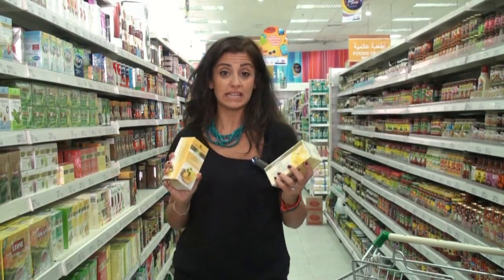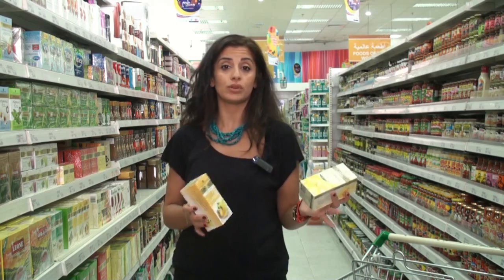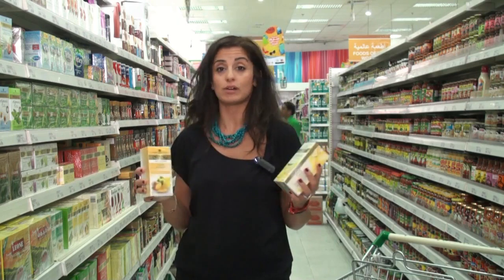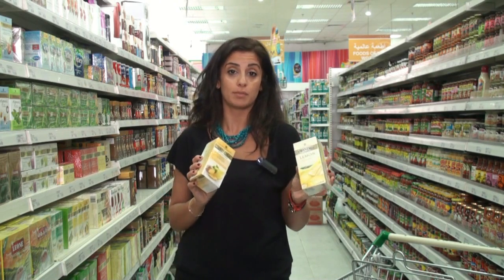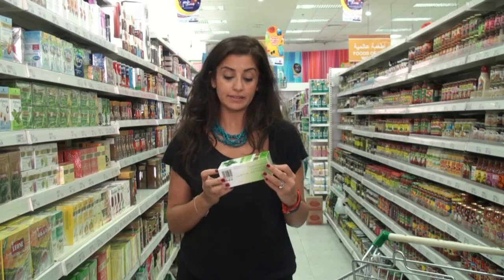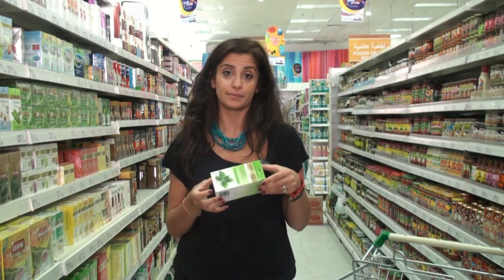Another very good thirst quencher during Ramadan would be iced tea. But instead of buying the iced tea that is very high in sugar, we can use the regular tea with boiling water and let it cool so that it becomes cold and chilled, and we can add some ice and just have it without any sugar. That will give us another very low glycemic index drink that is excellent to regulate appetite during Ramadan. Green tea specifically is very rich in antioxidants, and it's a great way to get rid of the extra water in our body, and also it keeps us hydrated for a long period of time, especially during fasting.